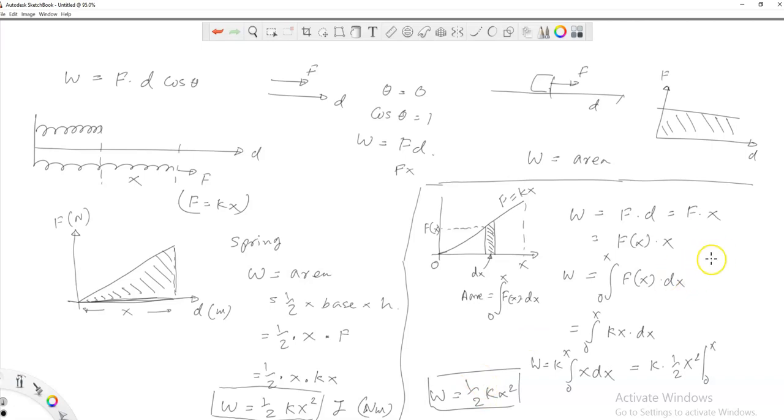But you can get graphs where things are changing like this, or like this. So what you do is you plug the equation of the graph into this F(x), and you do the integration from the starting point to the end point. You can find the work. Alright, so we'll try some examples of these later in class. But for springs, very simply, if you remember this equation, half kx squared, that's all you need if it is just a simple spring.